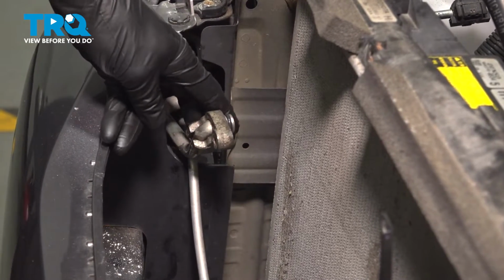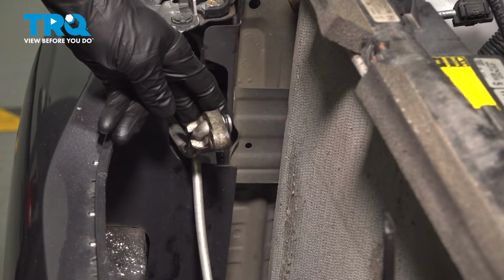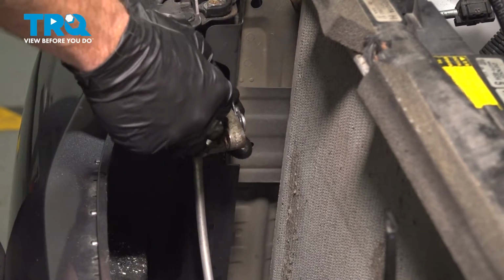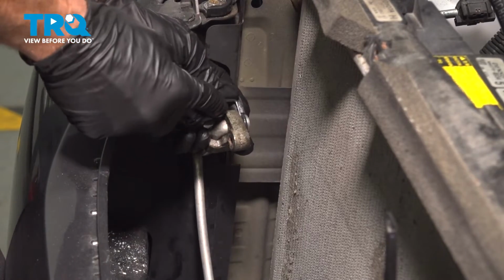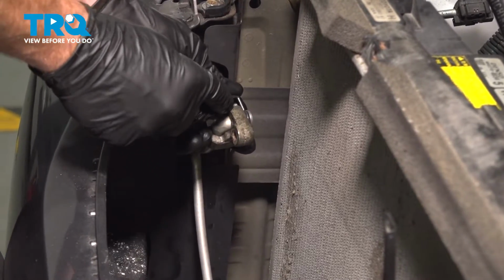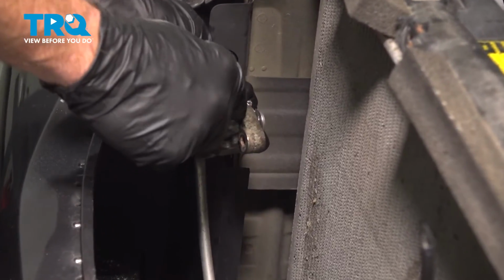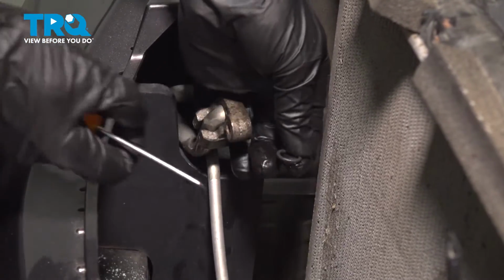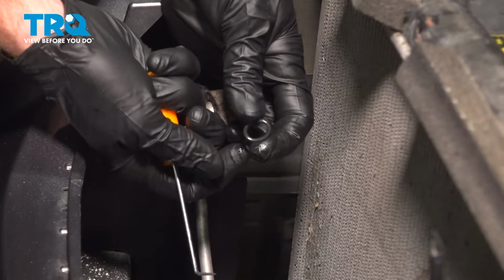We need to clean and inspect those. What you're going to notice on each one of the lines is you have an O-ring. We'll remove the O-rings, clean the line, and reinstall a brand new O-ring. To do this, you can use a pick or small screwdriver, whatever you might happen to have. We'll just pry it right out of place. Be careful not to damage your lines in any way. There's that O-ring. We'll compare it to our new one.